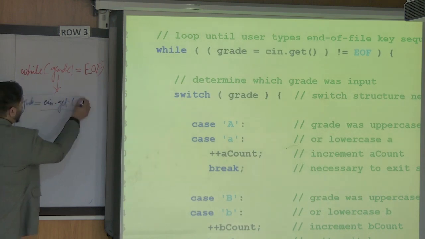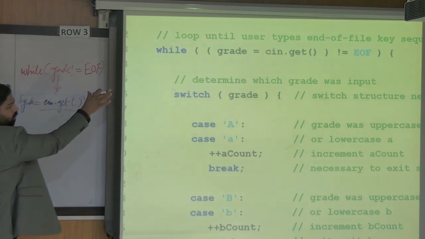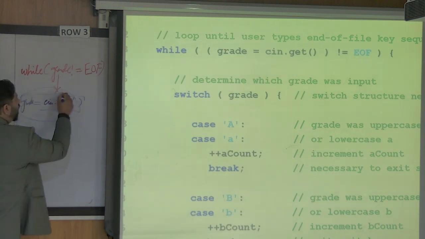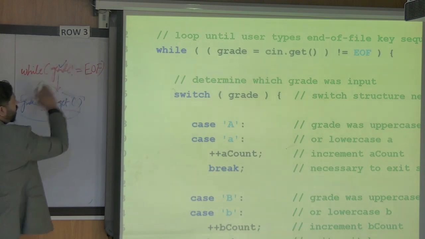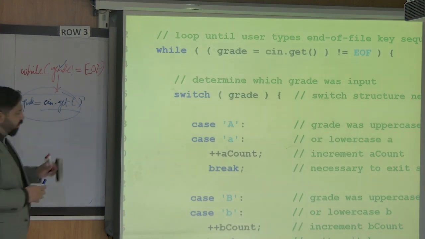यही एक्चुअली हमने काम किया, इसकी जगह इसको रिप्लेस कर, isn't it? Not equal to end of file. तो रन टाइम पे आपका character input हो जाएगा, ग्रेड में आ जाएगा and you can check whether it's valid or not. So for second student we have the value of grade. Check the cases, increment the respective counter.